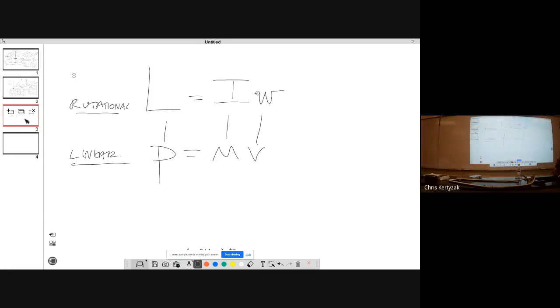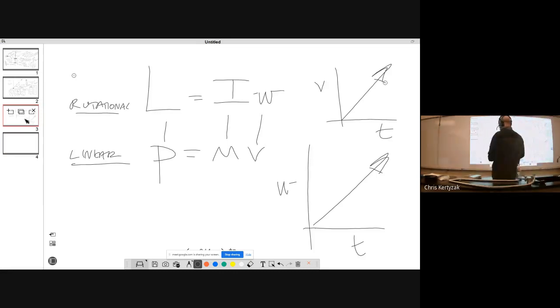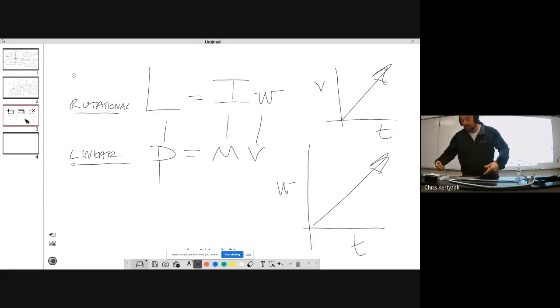So L equals I omega is used as long as you know this thing is rotating and you know what its rotational speed is, which could be increasing. Like for the balls rolling down the ramp, omega keeps increasing, right? Omega versus time has to be linear, right? That's like saying in the old days, v versus t is linear when something is accelerating at a constant rate, and the slope of that is acceleration. Same idea, slope of omega versus t is alpha. So my point is it could be moving at a constant rotational speed, or like in the case of the ramp, omega is actually increasing.